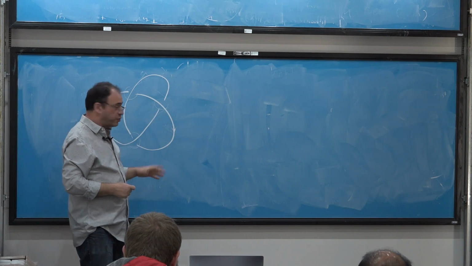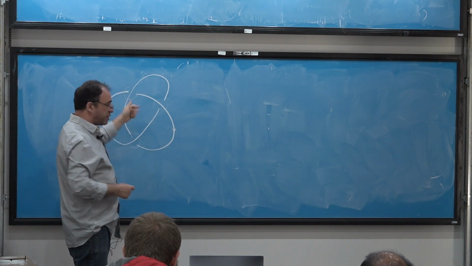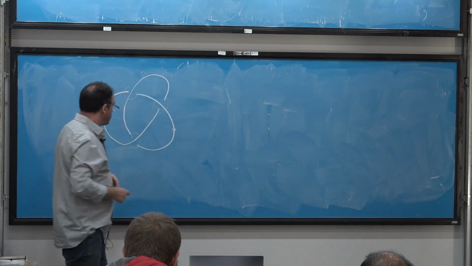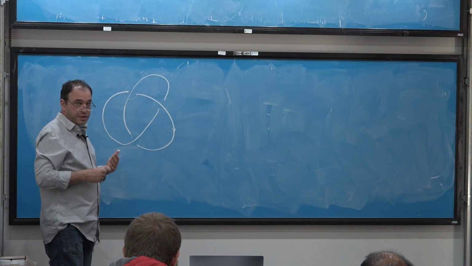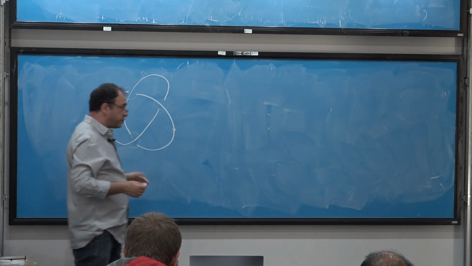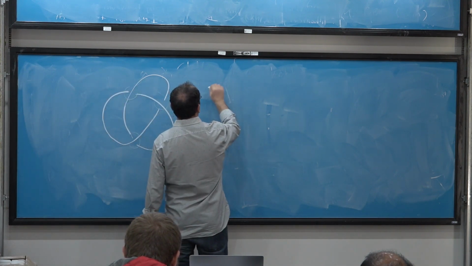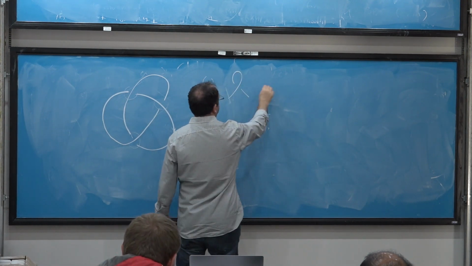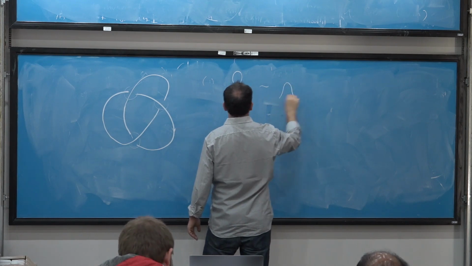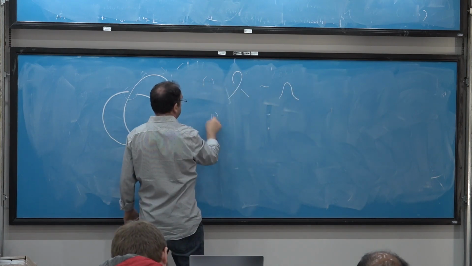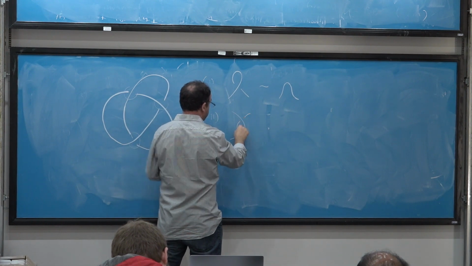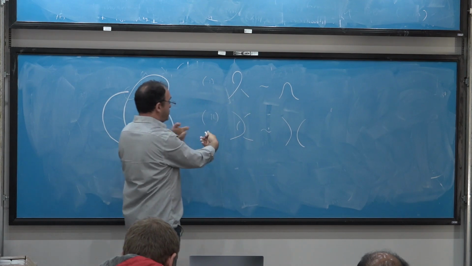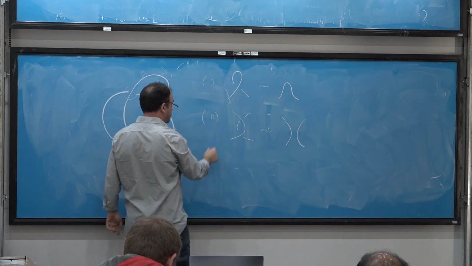This is one thing that we can do to such a diagram without changing the isotopy class of the knot. And there are certain combinatorial moves that are called the Reidemeister moves. There are three of them. One of them is something like this: a loop can be untwisted. The second one is like this: these two branches can be pulled apart if they are not linked.